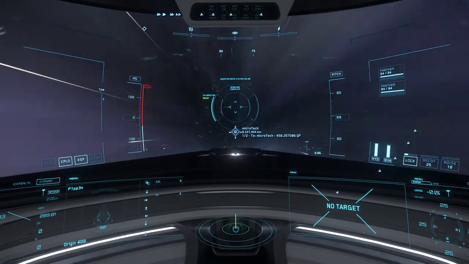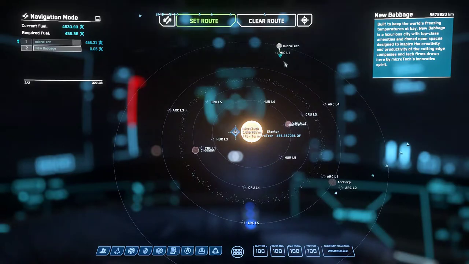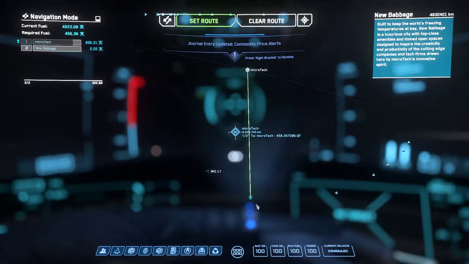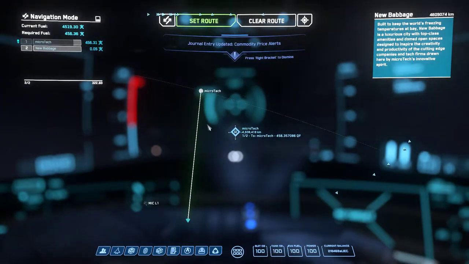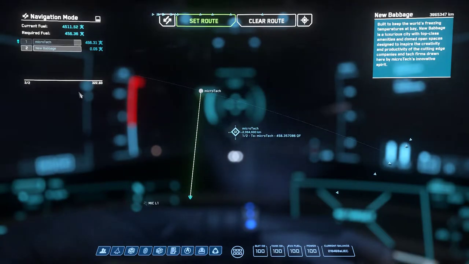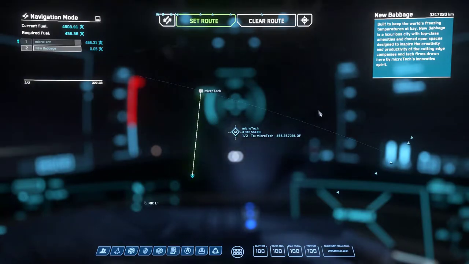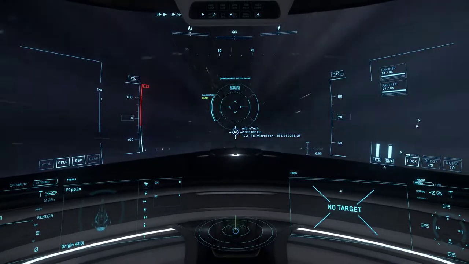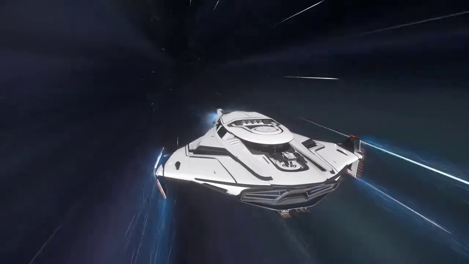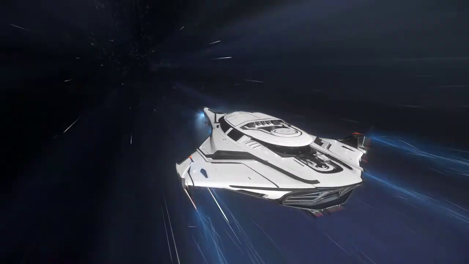Alright, we're about 6 million kilometers out. If you press F2 again, you can have an idea of where you are in the system. That's our ship heading off to Microtech. We're almost there. There's even the fuel usage to the left, which is quite nifty. We should be able to see the planet quite shortly.